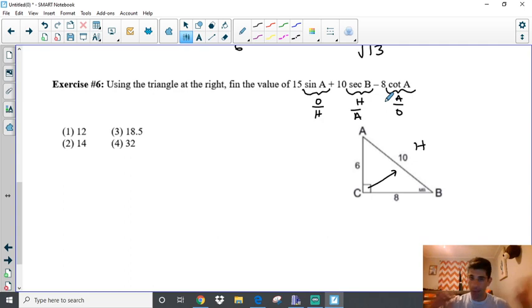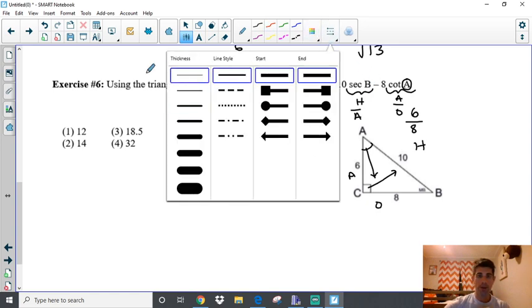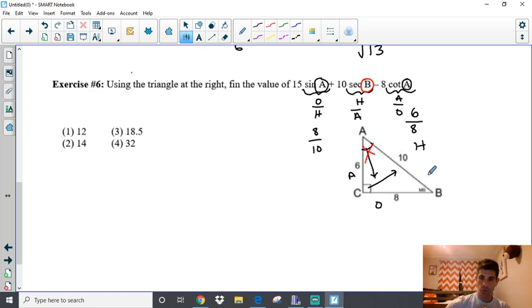Now, we got to be careful. Hold it up. Can't go ahead and label your O and your A and throw the whole thing in because you get it wrong. Why? Because first they want with A. So if I'm using A, you're O and you're A. So O is 8, H is 10. Here, there's another A. A is 6, and O is 8. But you can't use that now because guess what? You got to flip them around because now you're using angle B. So at angle B, you're O and you're A. So you're going to be using here 10 over 8.